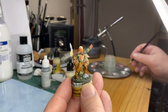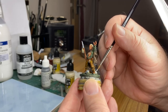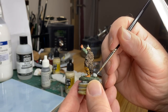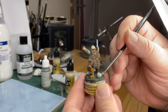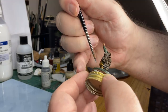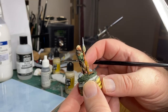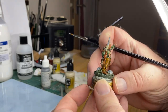I've got all this paint on the base, which I did film. But as I said, completely waste my time because all you can see is my hand. I mixed up a whole load of contrast paint and other paints and blended them and did this, that and the other thing. Then I had a whole lot left after I painted the figure. So I painted the base with it. Put some green into it. Okay, I think that'll do. Yeah, that's okay for those bits.